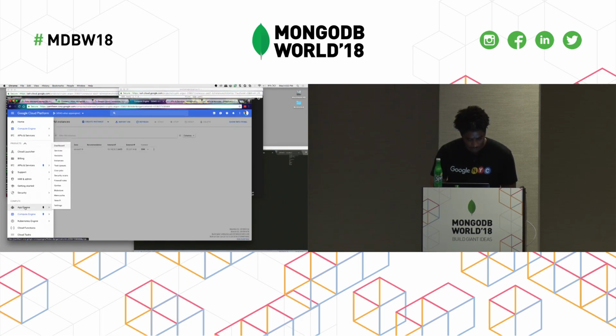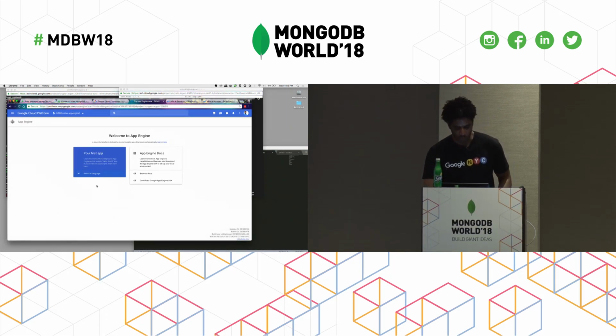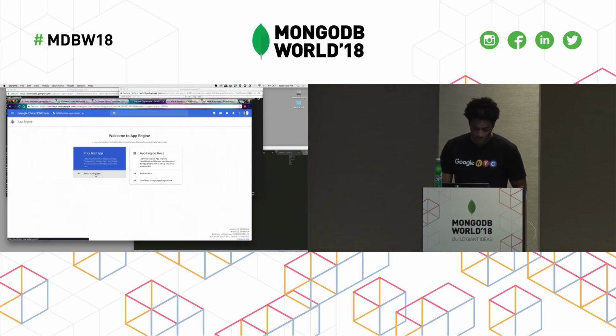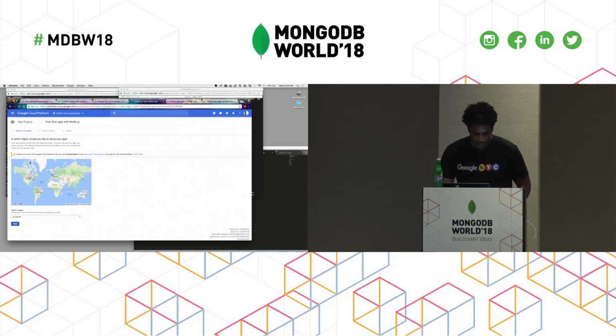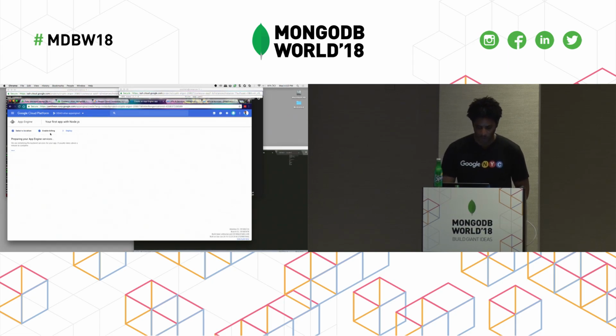Inside Google Cloud Platform, App Engine, your very first app. Great. So we're going to select a language. We're using Node.js. It will serve this globally, but basically it's asking where the primary location of your users is, in terms of where it's going to concentrate the servers. Based on our use case, that's in the US. US Central looks good to me. Billing's already taken care of. It's basically going to spin up the App Engine services, so it's going to be responsive when we try to push our code to it.